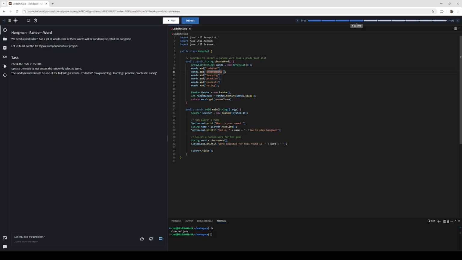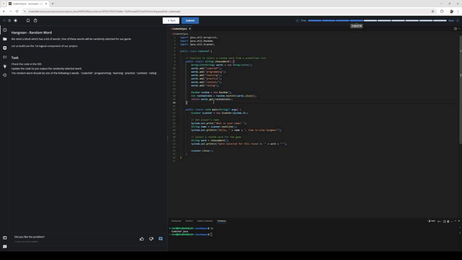And now I'm going to create an object of the Random class called random, and from this random object I'm going to run the random.nextInt function, which is going to choose a random number between 0 and the particular value given over here. Right now I've given words.size, which is basically the size of the array. So right now our array size is 6, so we'll get 6 over here as an output from words.size. So what this does is basically it's going to give a random number from 0 till 6, that is exclusive of 6. So the output from this will only give a random number between 0 to 5, and it will be stored in randomIndex.